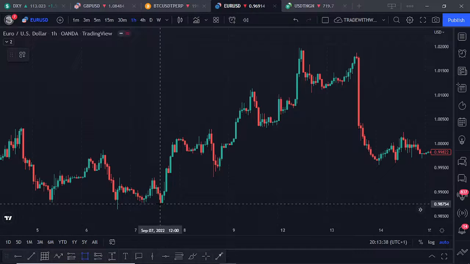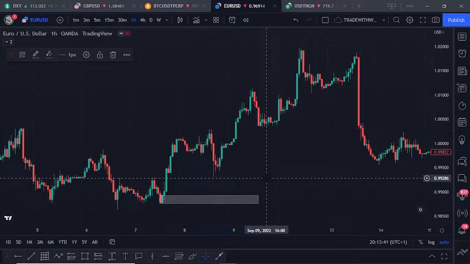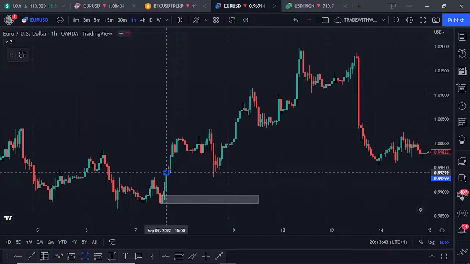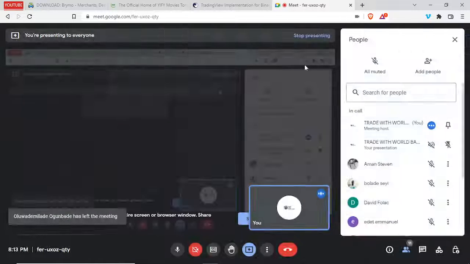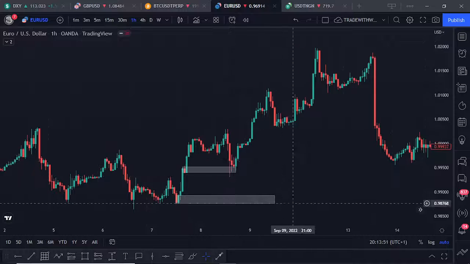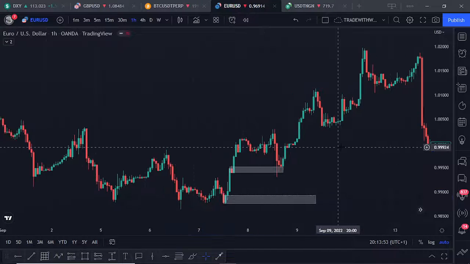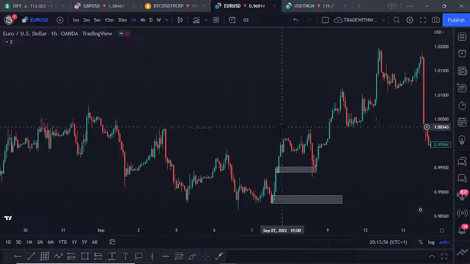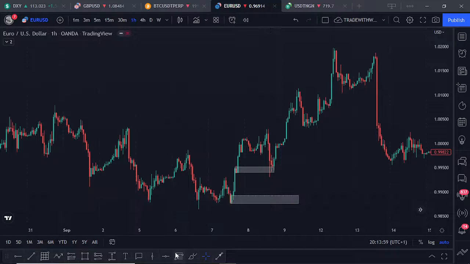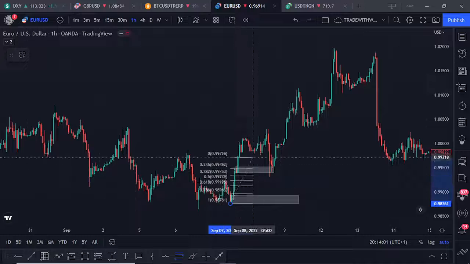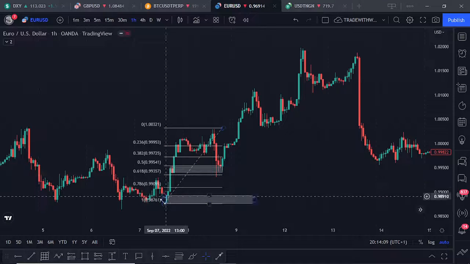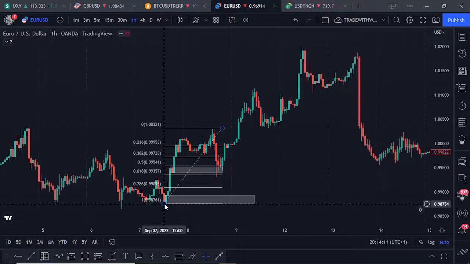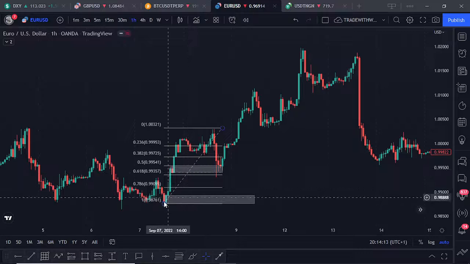Now we have a demand zone here, right? And we also have a demand zone here. We also have a demand zone here. We have a demand zone here. So now what's the first confirmation? The first confirmation is the Fibonacci. You draw it from the low to the high. This is an uptrend. So the first zone is nicely below 0.5, which is on 0.8, and the second zone is very extreme, which is exactly on the 1%. So you can see now 0.8 did fine.